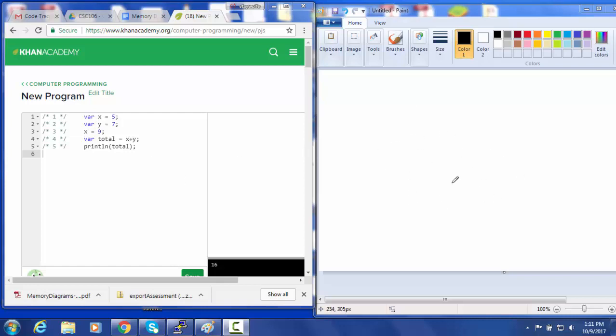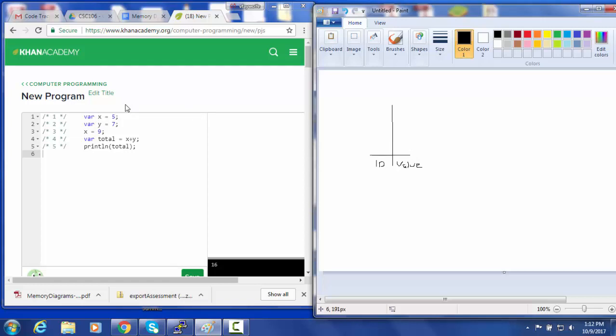So here's the sheet of paper, and you'll want to use a real sheet of paper because it's just easier to do. And on the sheet of paper, you'll draw an inverted T. The inverted T is used for these memory diagrams. On this side of the T, we'll keep the identifiers or the names. And on this side of the T here, we'll keep the values.